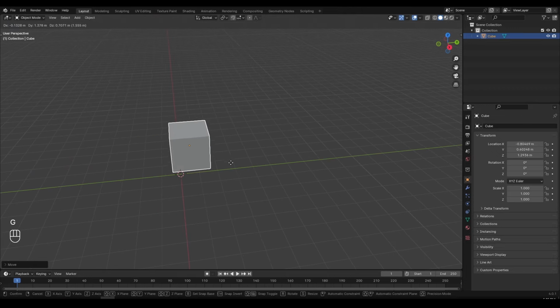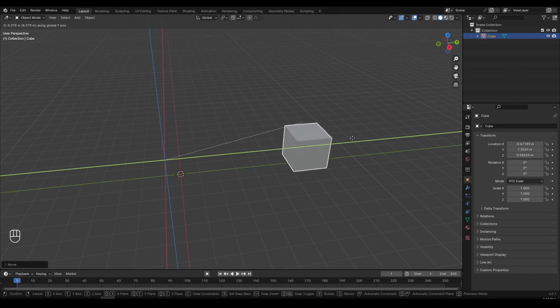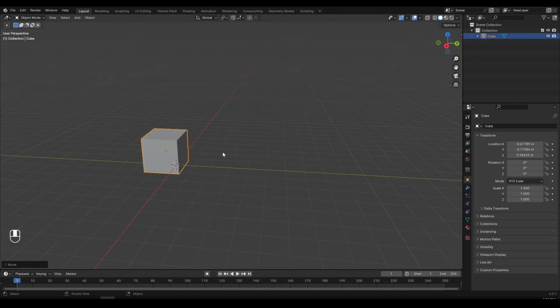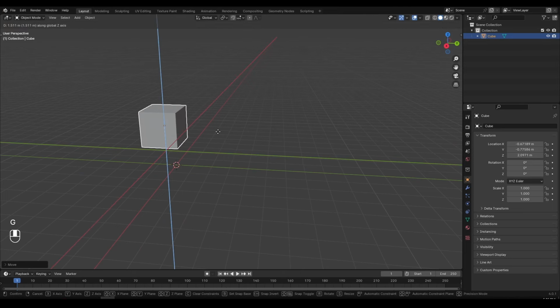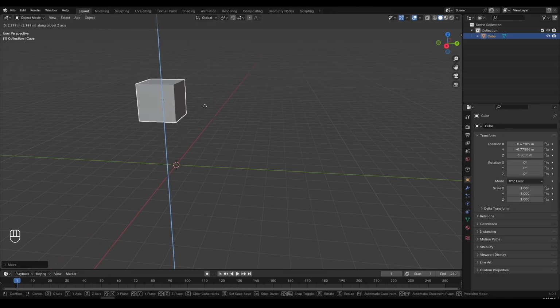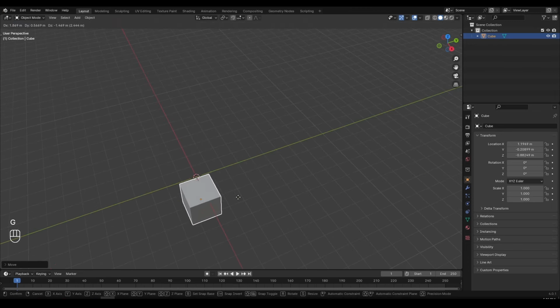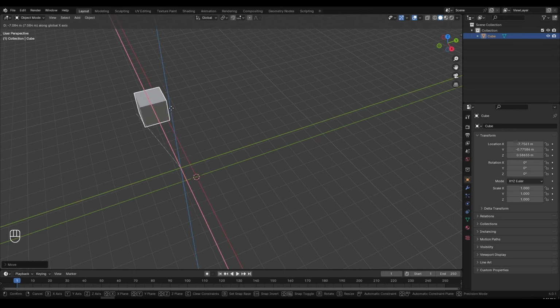So press G for grab, and then if I click and hold my middle mouse, and then for example move it to the right side, on the Y axis, it's going to snap only on the Y axis. And then if I click G and then middle mouse and then move it down, you can see that it only snaps on one axis. I like this method a lot. So if I press G and then hold my middle mouse and I want to move this on the X axis, I'm going to hold my middle mouse and then move the cube right on this line. And it's that easy to move the cube.